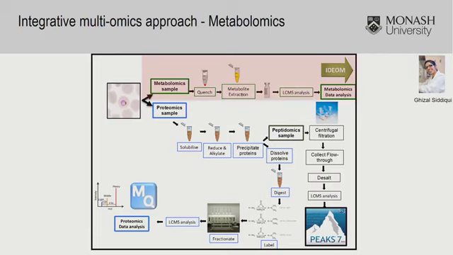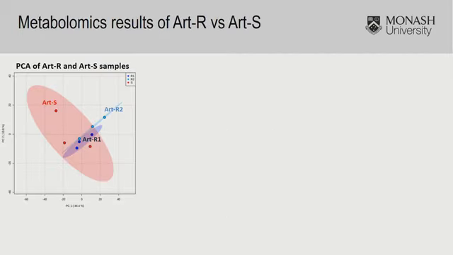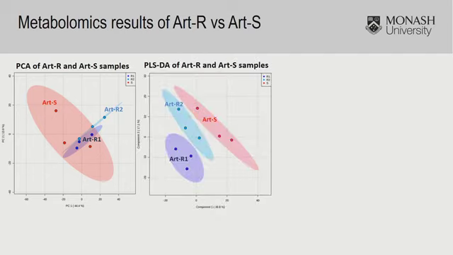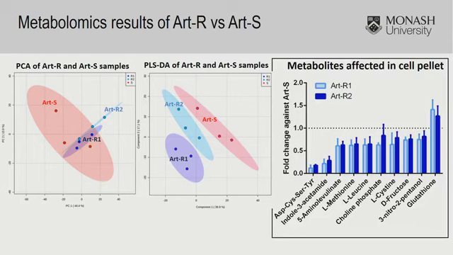So, just going over the metabolomics data. In the principal component analysis, so an unbiased look at the data, there wasn't a huge difference in the metabolism of these three strains when we're comparing the isogenic strains of the two resistant lines and the sensitive line, which is perhaps not too surprising for a single point mutation. If we do a supervised analysis, so a PLS-DA, where we actually look for what differentiates these three groups, we could see there are some metabolites that differentiate the strains that we tested. And we're still going through the process of identifying all these changes. But we can see that there's an increased glutathione level in both the resistant strains, to a small extent.